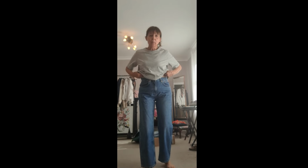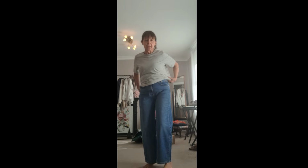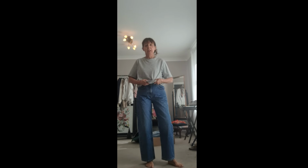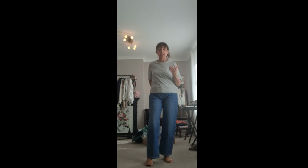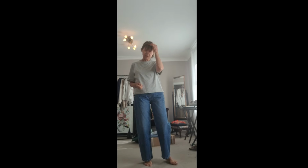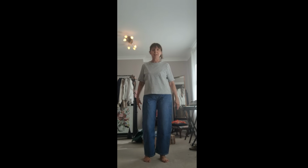And these are by Albaret. They're a bit tight as well. Not quite as evident in these, so they're a different shape. What I was actually trying to do was get the same pair of mom jeans that I got in the white from M&S, own brand. But unfortunately, they were sold out in my size. So I was trying different brands on the Marks & Spencer site.